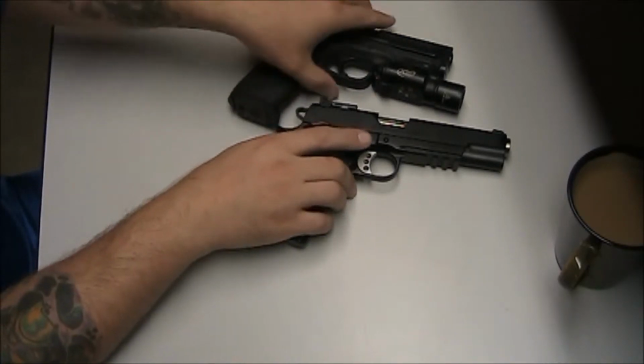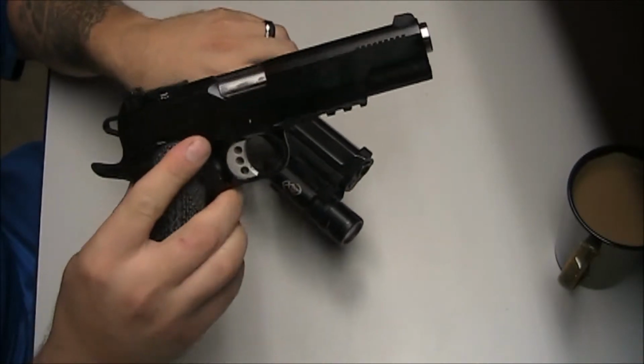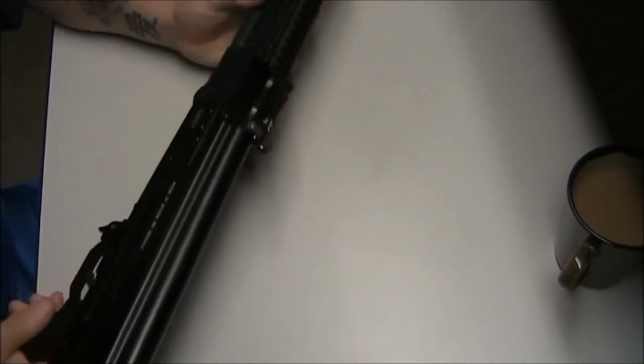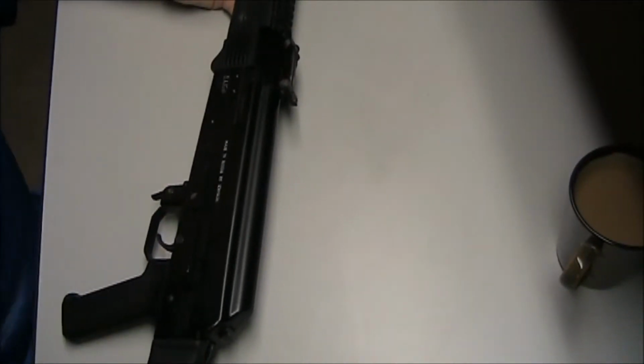So, in the future, we'll be talking about these two. Also, let me zoom that out a little bit. It doesn't zoom out any further.